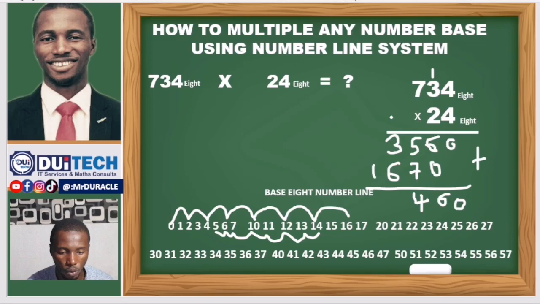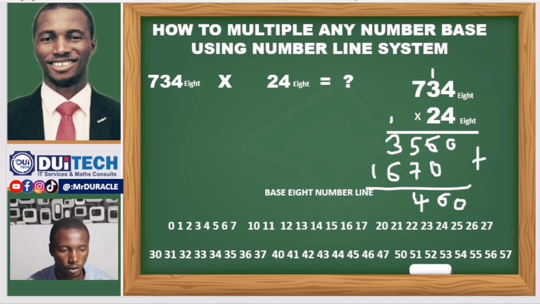Now 3 plus 6. So 3 plus 6 will give me what? So I will add. So 3 plus 6, 1, 2, 3, 4, 5, 6, 11. Plus this one that I left here, 12. I will write 2, carry 1. Then 1 plus 1 will give me 2. So that is the answer.